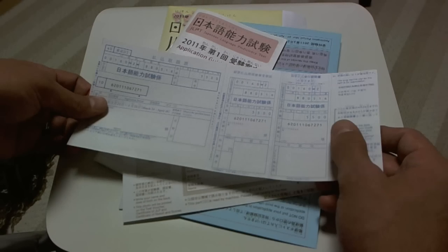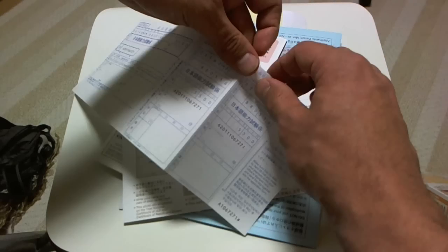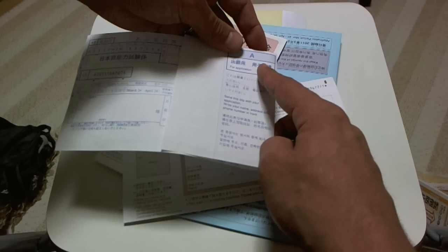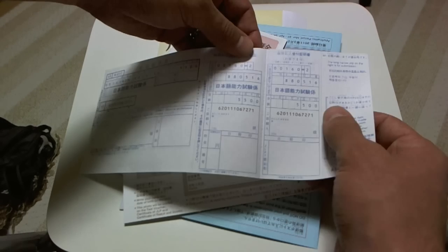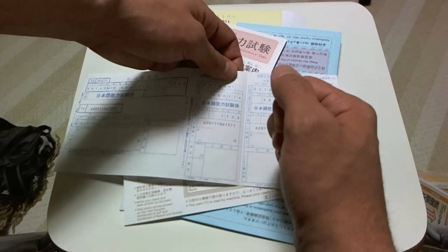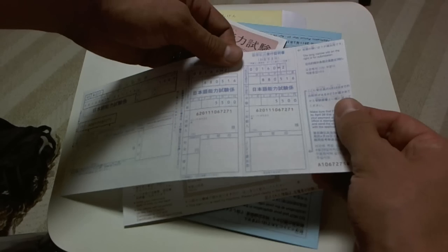And then after you've paid, if you've paid at the counter, you need this slip here. So you need to rip it off and then take this slip, and actually it says it on the back, A up here for application. So rip this off, and also the clerk will stamp this to certify that you paid, and this is what you will send in with the envelope if you pay at the counter.